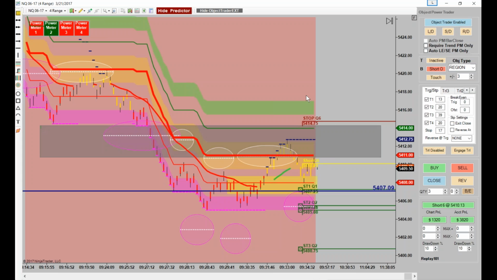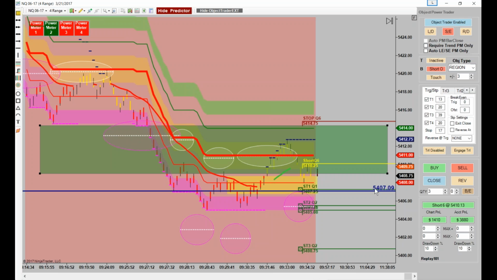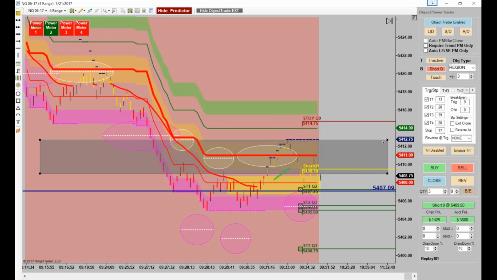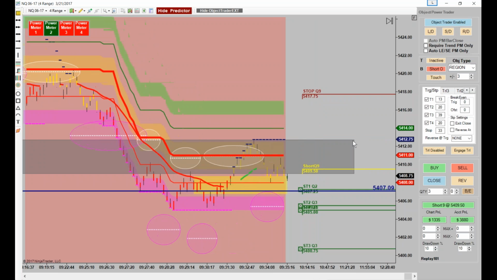Let's go ahead and fire one more. I'll show you. Let's just do it right there. Short touch outside plus 3, it should go to 9. See there? Just went to 9. And you could actually set this, if this somehow just decided to burst up really quick, you could always set it to where if it takes out mid-band, to give an example, like right there, you could even turn that on and then turn it on like that and turn that on.